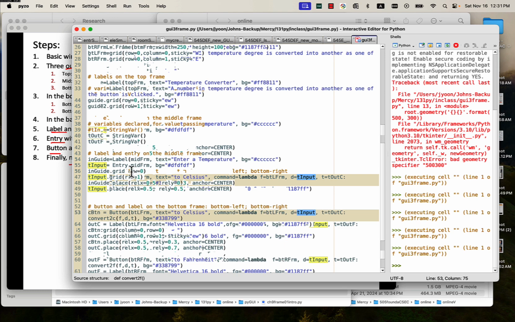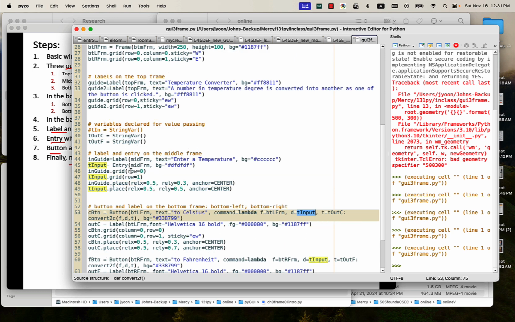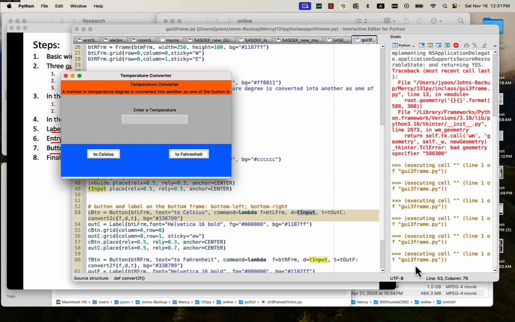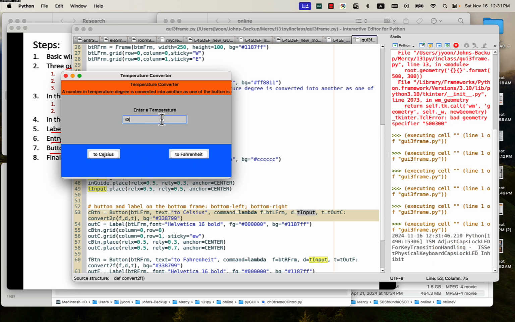So let's try to see. Buttons are declared here, and I want to put here 33. This is whatever the degree. It could be in Celsius, could be in Fahrenheit, depending upon the button that I am clicking here, right?